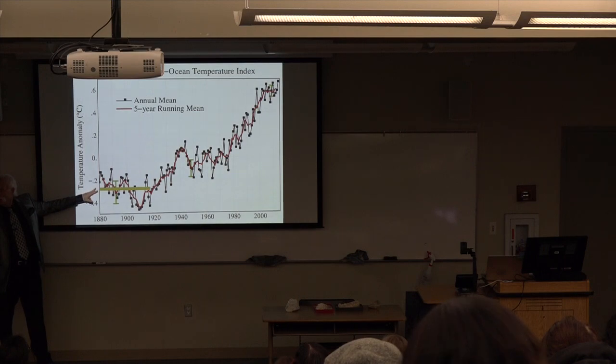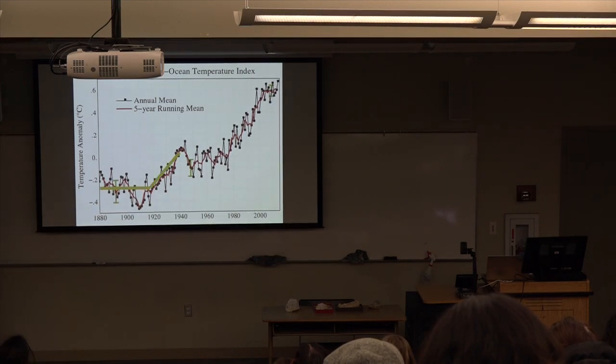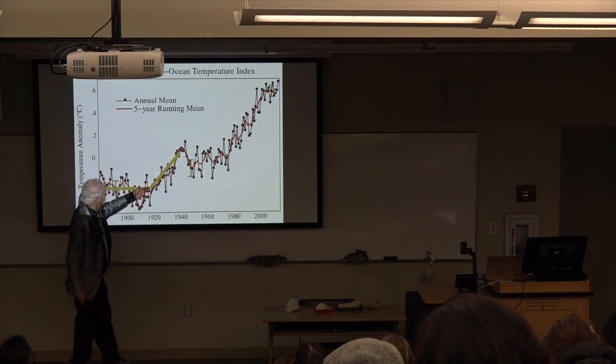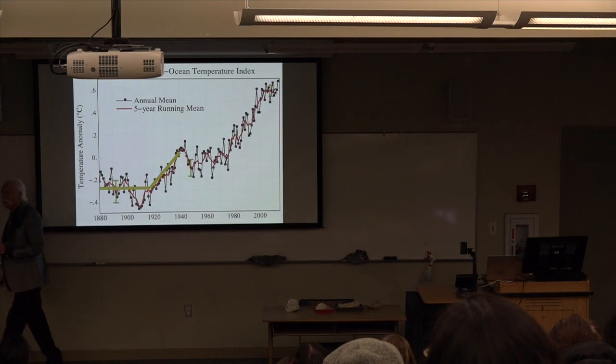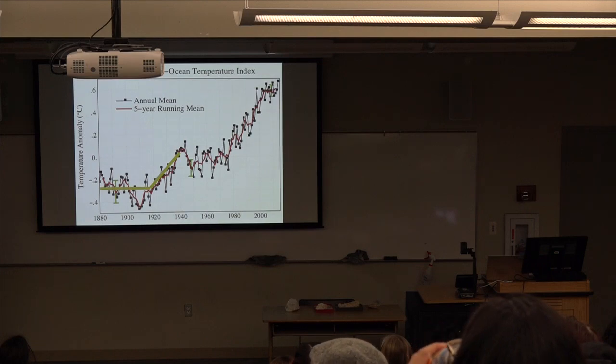I didn't mathematically calculate this. I just put this up here. Visually speaking, if you take all the ups and downs, climate change isn't really going on that much at that time. We go to this interval here, from World War I almost up to World War II, coincidentally, there's quite a bit of warming. And the astronomers have stepped forward to take some credit for that. According to their measurements, and everything in science is always under review and subject to change, they believe the sun was putting out 0.25% more energy during that time interval. So if that's the case, that would explain that warming interval right there.